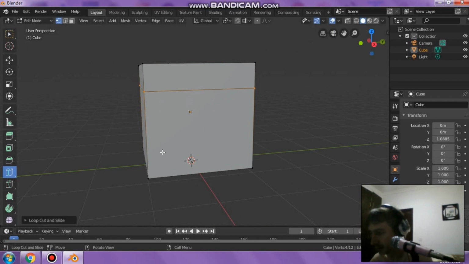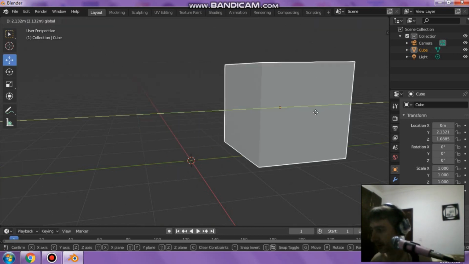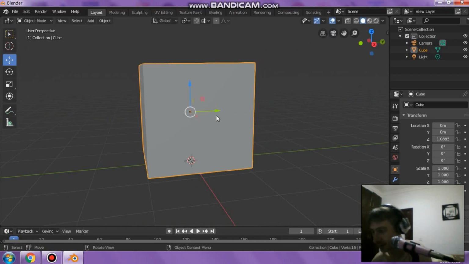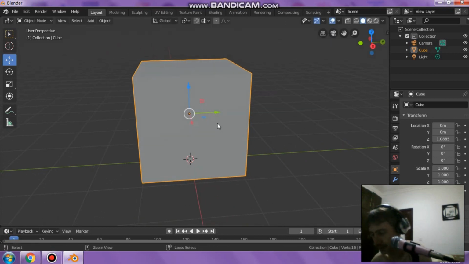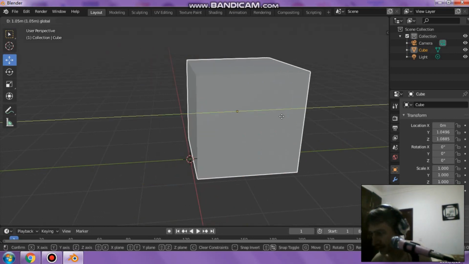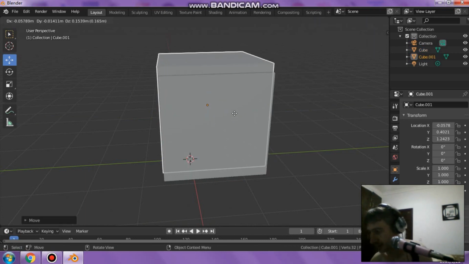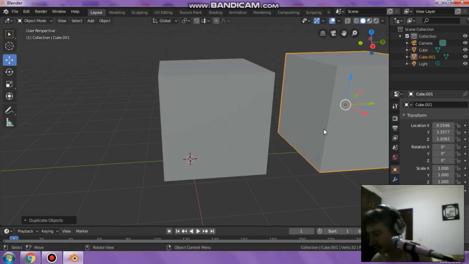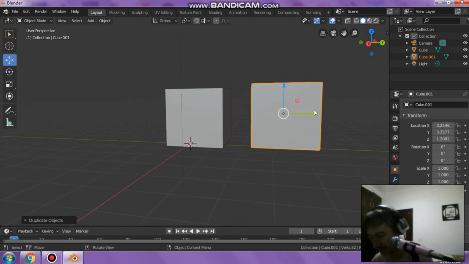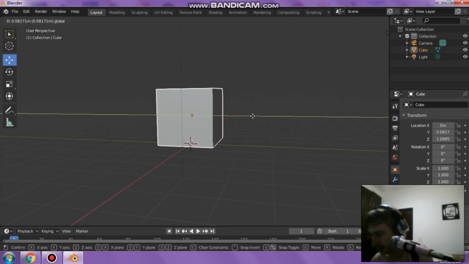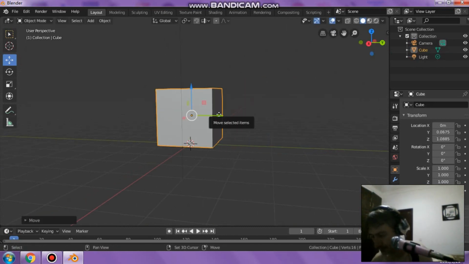If I go into edit mode very quickly here, then select the loop cut tool, I can cut along the sides, and then if I was to have another building, let's say I make another building here, a duplicate of that. Hang on one second.